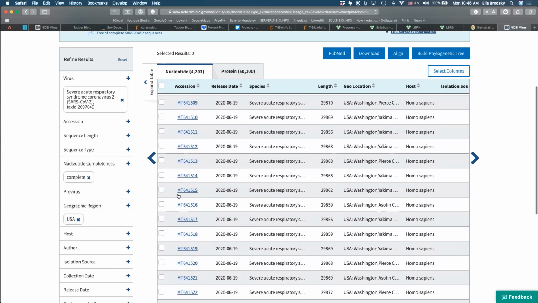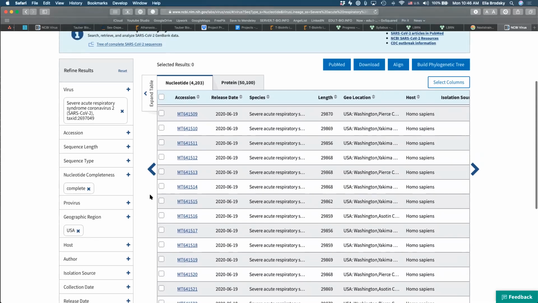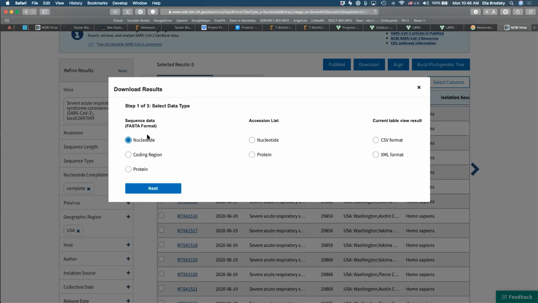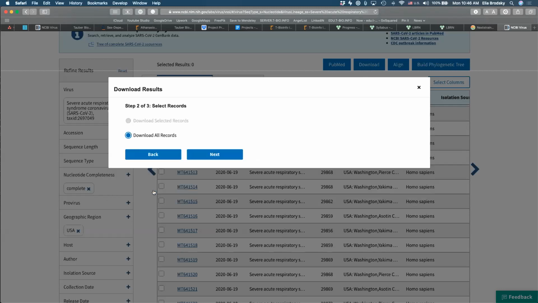So instead of trying to figure out how this works, what I'm going to do is go to download. And here, before I start downloading individual FASTA files, I'm just going to download this table in a CSV format. So I'm just going to click on Next, download all records.